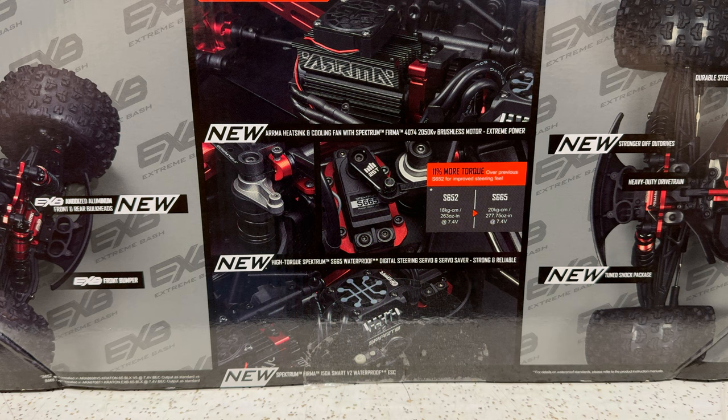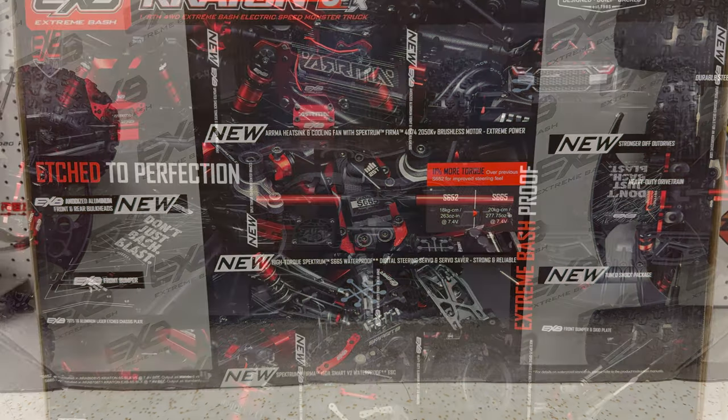I've got the Hobbywing digital programming card. I never had the Arrma one, so this obviously made me get it, because the Hobbywing program card does not work with some of the newer ESCs from Spektrum. It worked with some of the older ones, but not the new ones. So I'd already picked that up for my Big Rock. So we will, in this video, guys, plug it in. We'll see what version the firmware is at and all that kind of fun stuff.